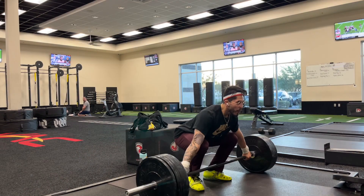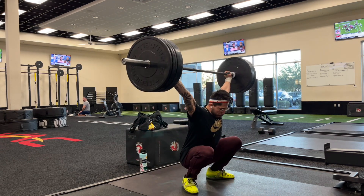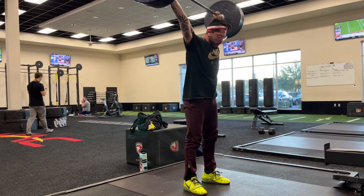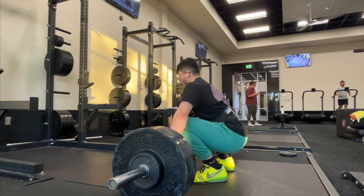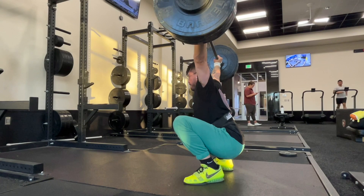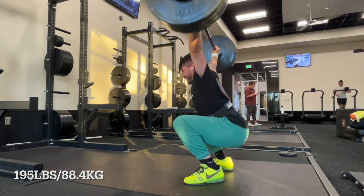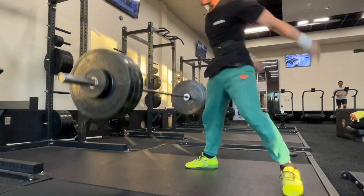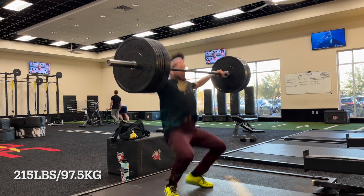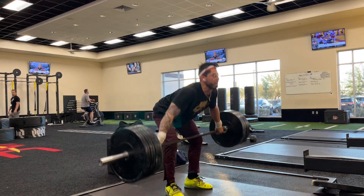I told myself that day that I was not leaving the gym until I successfully got under that 88 kilos and made the snatch. I perhaps attempted it more times than I should have — on film I counted up to six attempts, and on the seventh I finally made it, recruiting every single muscle fiber in my body to hold the weight and stand it up. It was pretty wonky; I'll include video of it here so you'll be able to see.